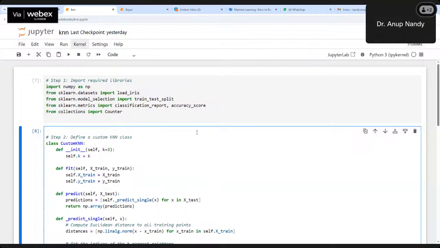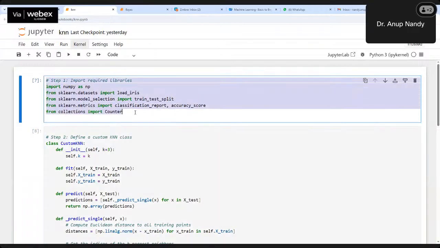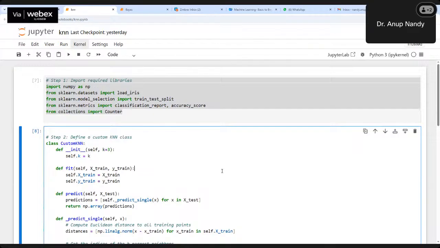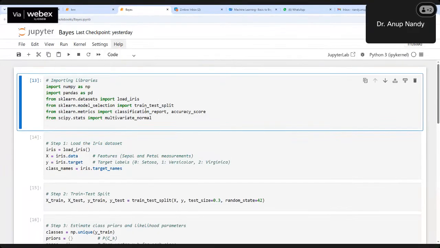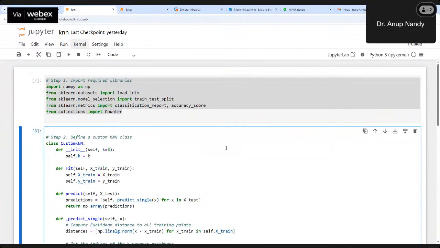So this is the code for how to import this. I'll also share the code with Professor Hans, so you can get it from the share also. This is step 1, importing these libraries. This is the same code that has been written for your base, and you can check that we have written the same code.